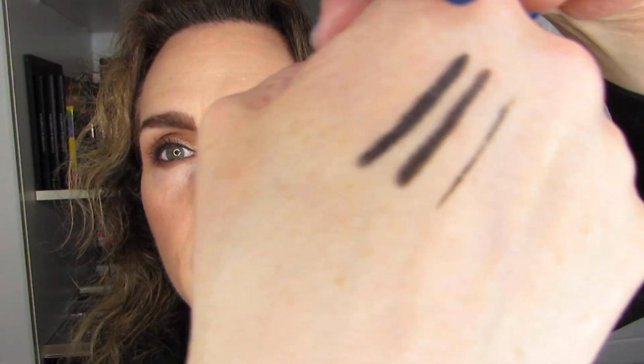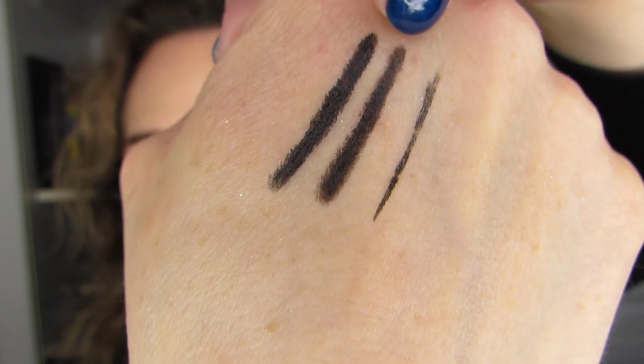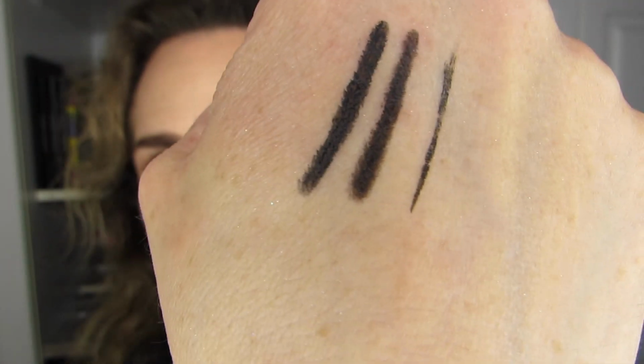Let's just put a swatch next to the Elizabeth Arden. So this is the Urban Decay, this is the Elizabeth Arden. I'd say the Urban Decay is maybe a little bit more black, but they're virtually the same. So just thought I would show you that.